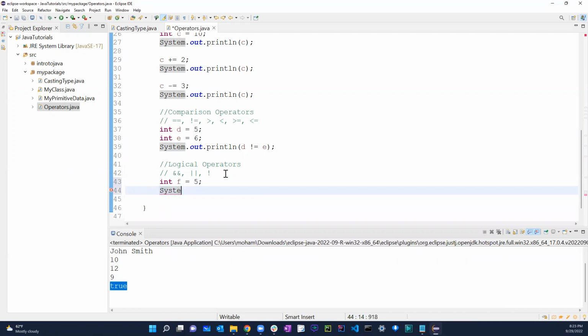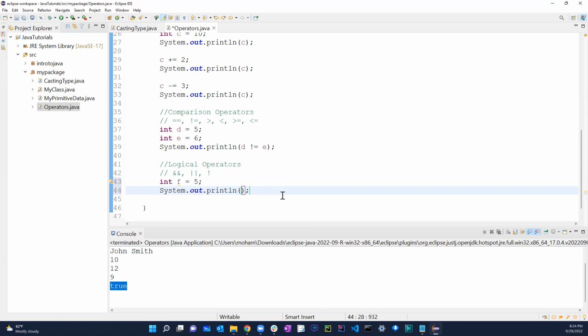Okay. Sorry, I don't know why I did system s out. Yep, S out. Now, what I can do with this f, right, is compare whether this and this are true, or either the left side or the right side is true, or is not equal to, whatever the case is, right?